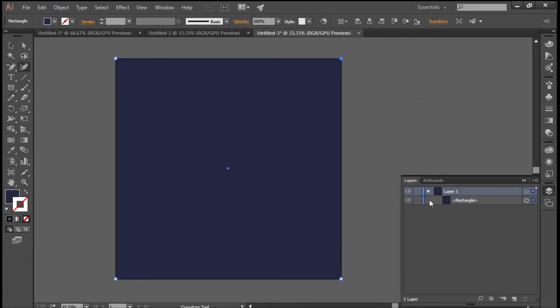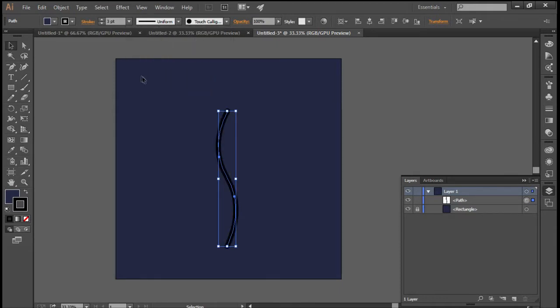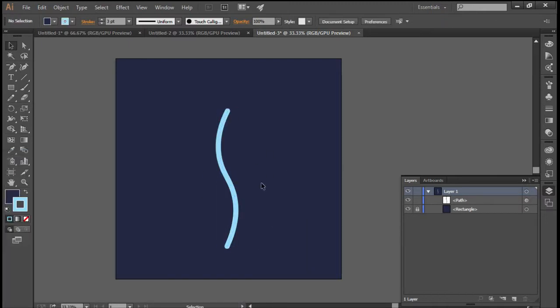Make sure you remove the border, align it horizontally and vertically, then lock the layer so that you don't make any mistakes. To make the S of our design, we will use the pen tool and just draw a line S by hand. Hold Alt and click on the last spot, make the edges circular, and make the line as 3 points. For the color of the line, make it 98DBF7 and hit OK.